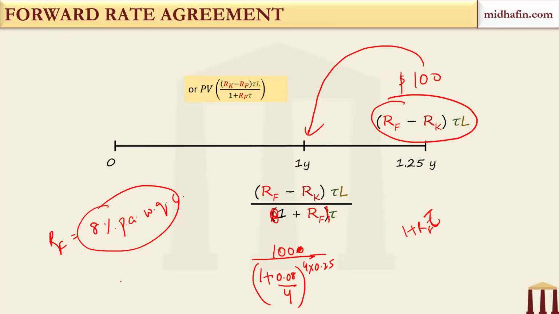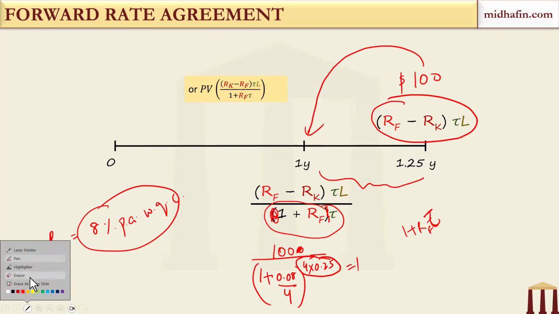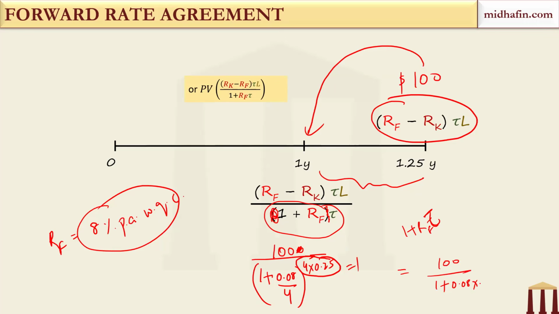Yes. Okay. Now see why we have simply replaced it with such a simple expression. The advantage of having the same compounding frequency as suggested by the term of the forward contract means that this exponent will always become 1, always. And finally, your denominator will get reduced to 100 divided by 1 plus 0.08, which is the interest rate, multiplied by 1 by 4. So don't you think it is simply 1 plus RF times tau? Yes or no now?